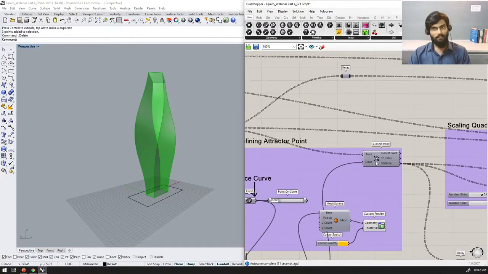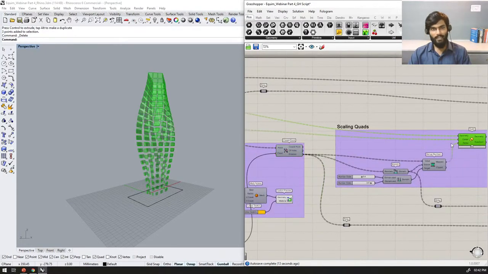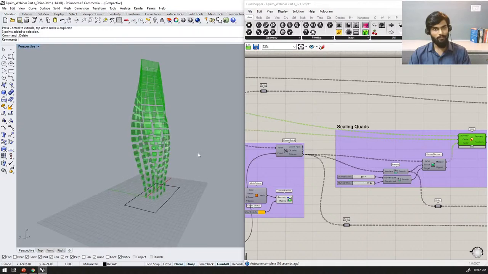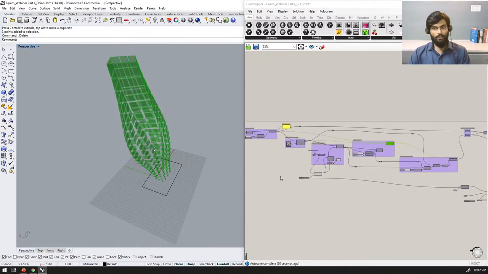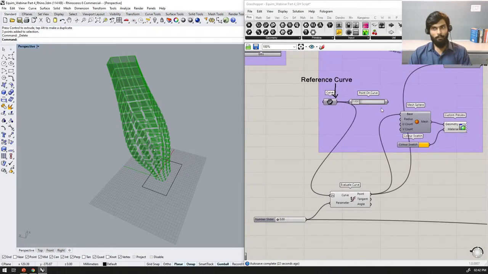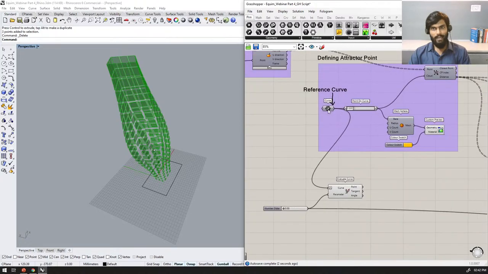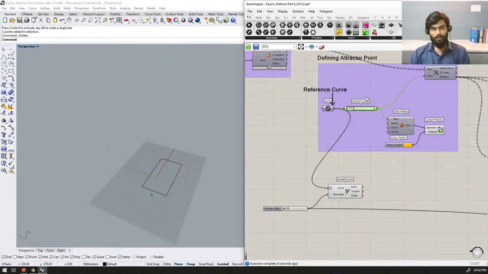And after we do that, we will be making some facade over it. We will be making some designs over it. You can see that I scaled some of the windows, and these windows will be controlled based on a particular point, that is this particular point here. So you can see that, let me turn this on.